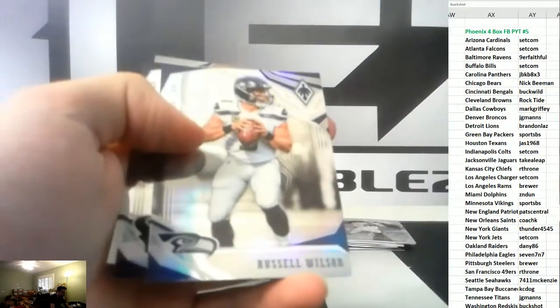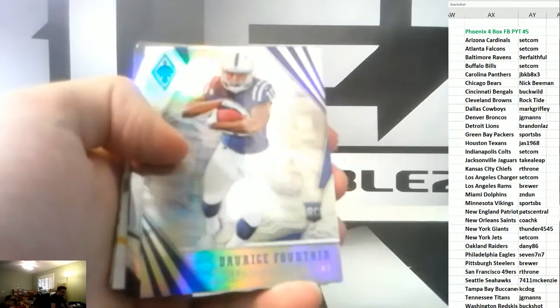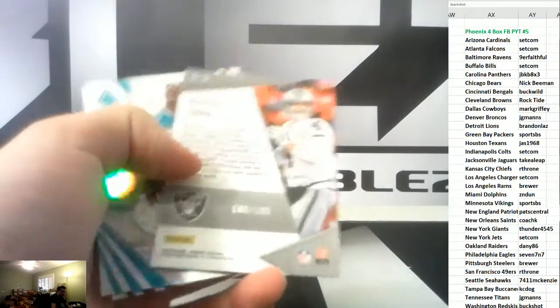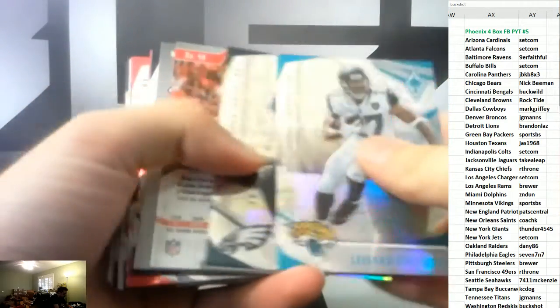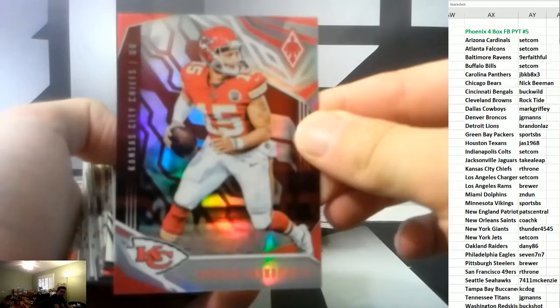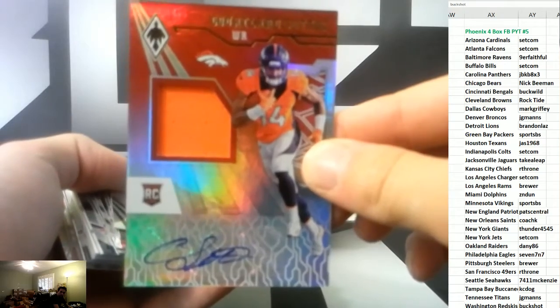Fournette, Dalvin purple, $2.99 of Watt, Carr pink, it's box one. Box two. To $2.99 Mahomes. And then we have to $2.99 Cortland Sutton rookie jersey auto, Broncos.